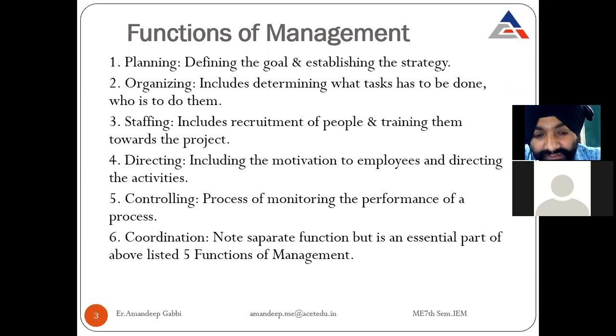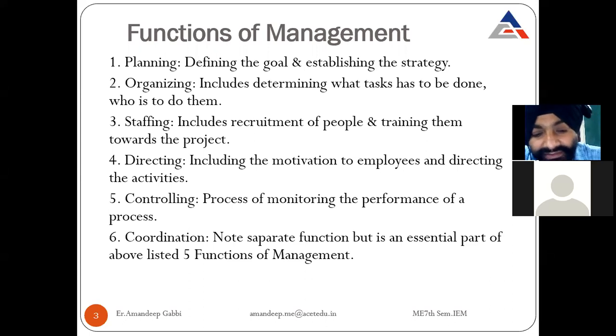Controlling is the process of monitoring the performance of the function. When you talk about arranging something, we have a target. Suppose we want to arrange a Prayas in our college, right? Then monitoring means you should give a schedule that this event should happen between this time and this time, and that event from this to this. Suppose in the morning the registration starts at 9 and should be completed by 10:30. Then from 10:30 to 11 a particular event has to be done, and from 11 to 11:30 so on. Then controlling the process: you plan something, and that particular event should complete in that particular time.